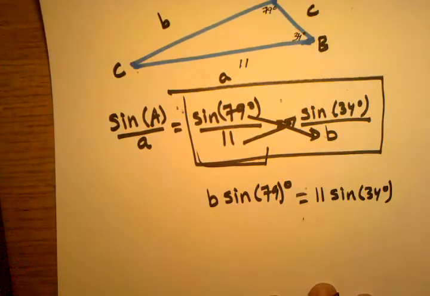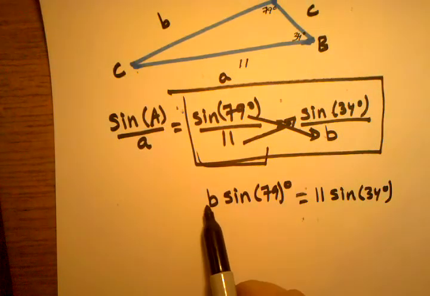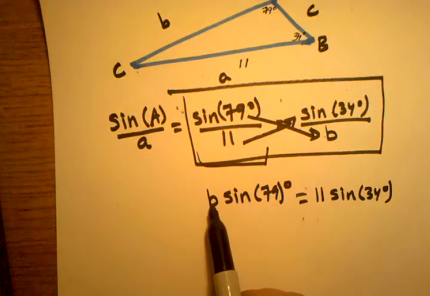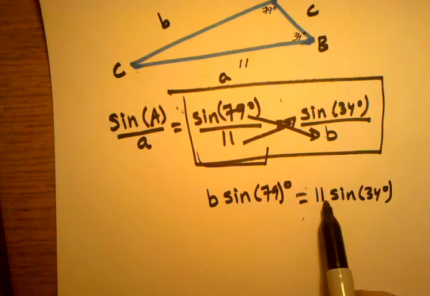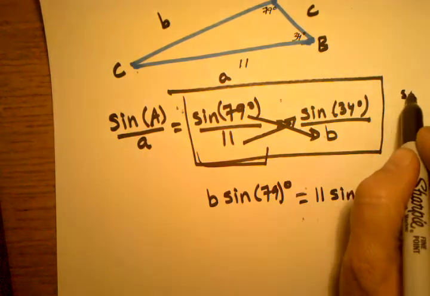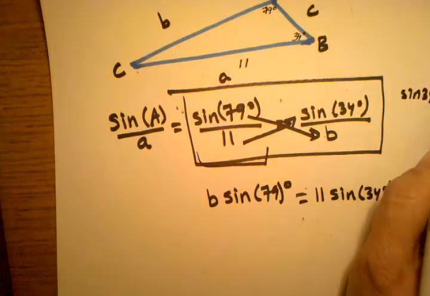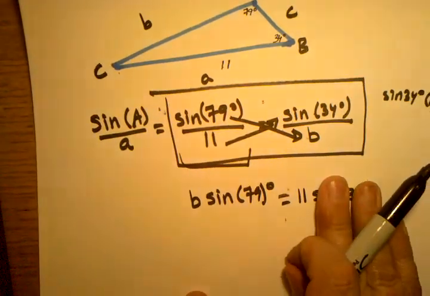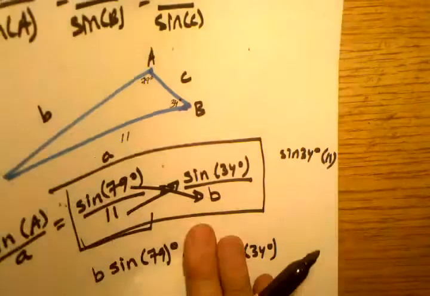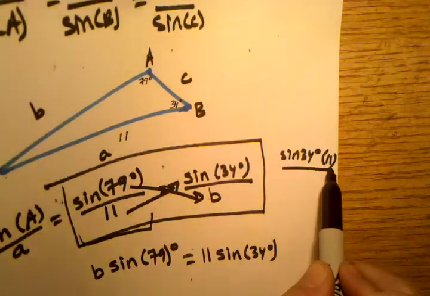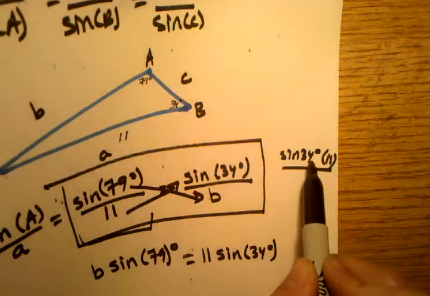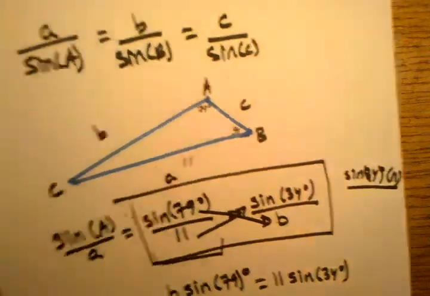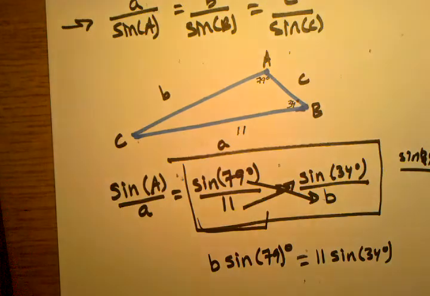When you're multiplying something by a sine function of a number, it is a lot better to write that number in front, like this, 11 sine 34. It's not good to write it, for instance, as sine 34 degrees times 11. It gets confusing. It can confuse your reader. You're not sure where this 11 is going. Is it going in with this sine function, or is it a number being multiplied to all of that? So it's safer to put it out in front.